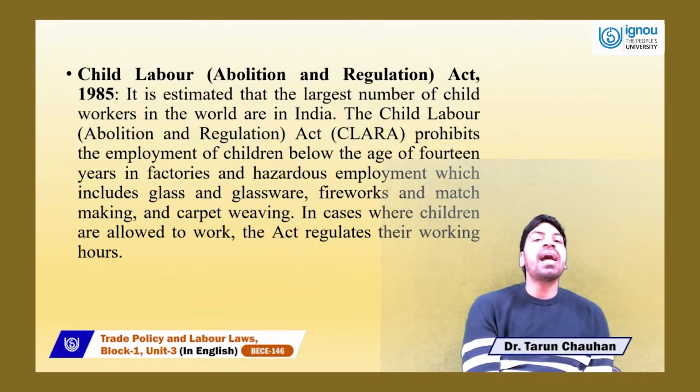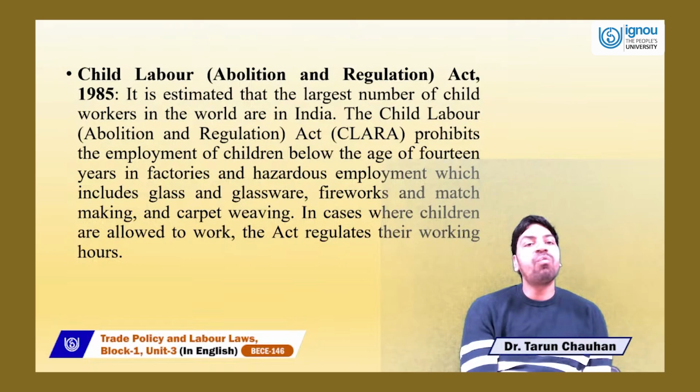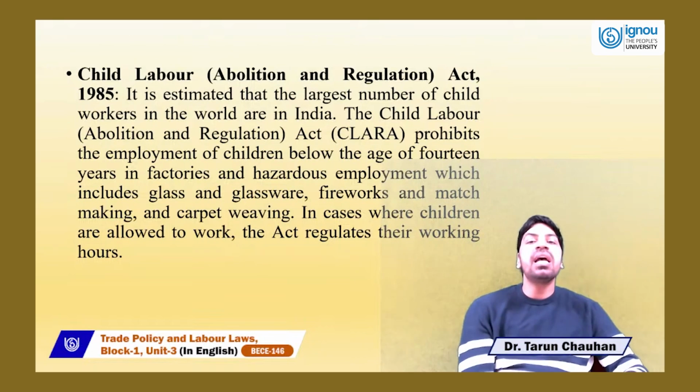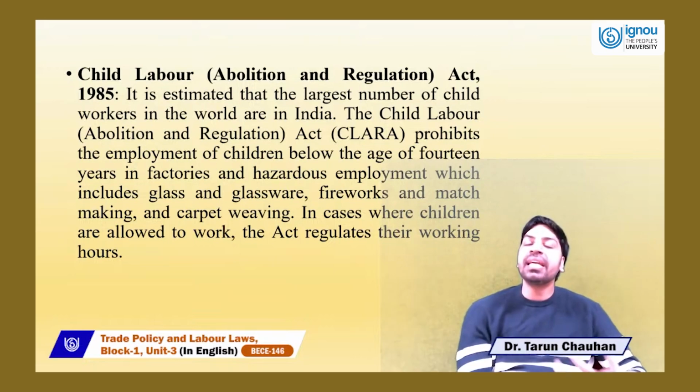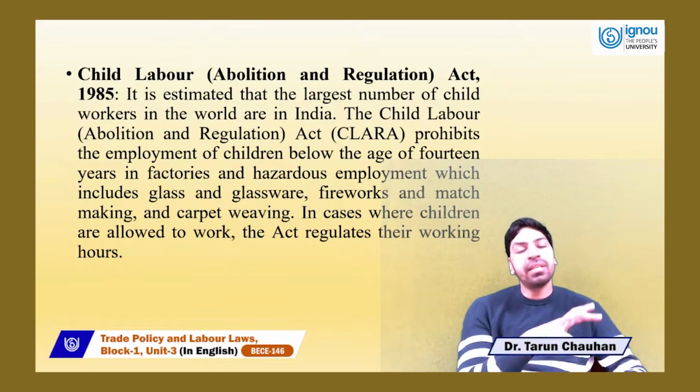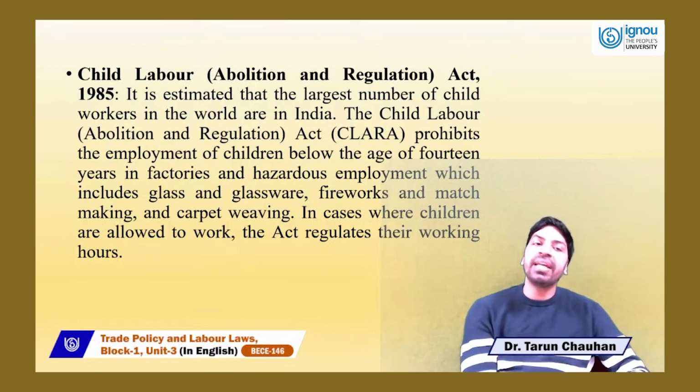It is estimated that a large number of the world's child workers are in India. The Child Labor Act restricts the employment of children below the age of 14 years in factories and hazardous employment, which include glass and glassware, fireworks, matchmaking, and of course any type of carpet weaving. In cases where children are allowed to work, this act regulates the working hours of a child.